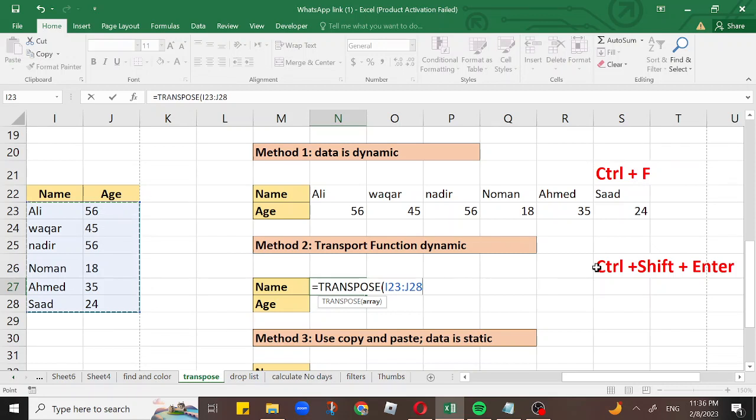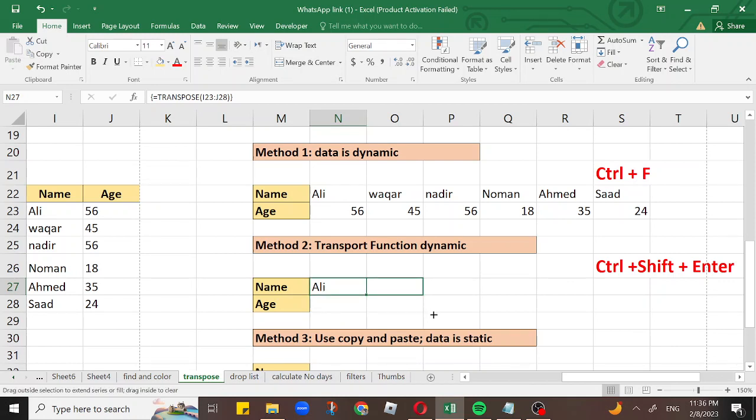The bracket is closed, and do not press enter here. Press Control Shift Enter. You can see this written in red, Control Shift Enter. It picked the data and then the name Ali. Now we will drag it to other cells here.